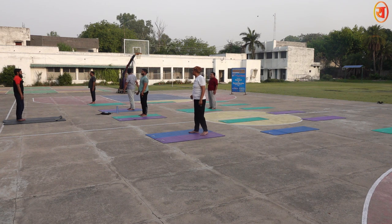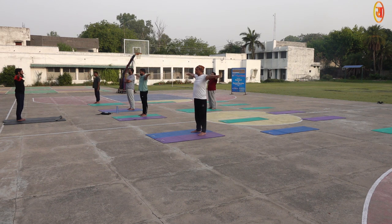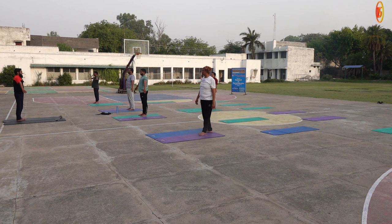Then we'll perform the same exercise again. Slowly raise your hand towards your side at shoulder level, palm facing downwards. Hold the position for 10 seconds. 8, 7, 6, 5, 4, 3, 2, 1. Okay, slowly relax.